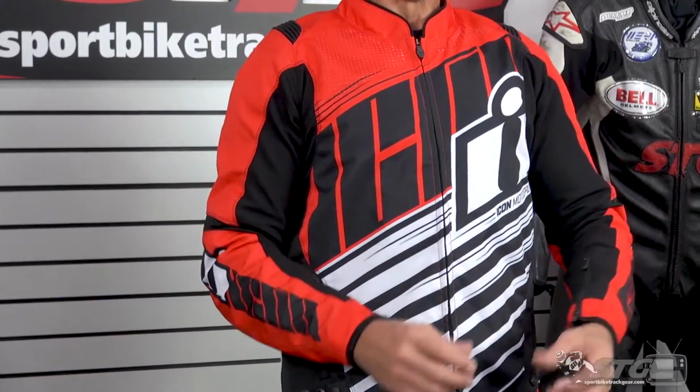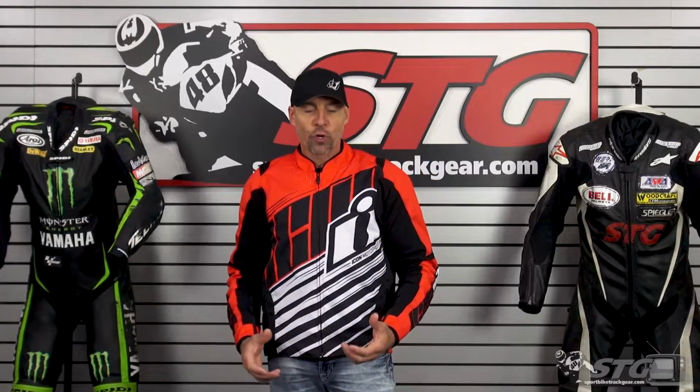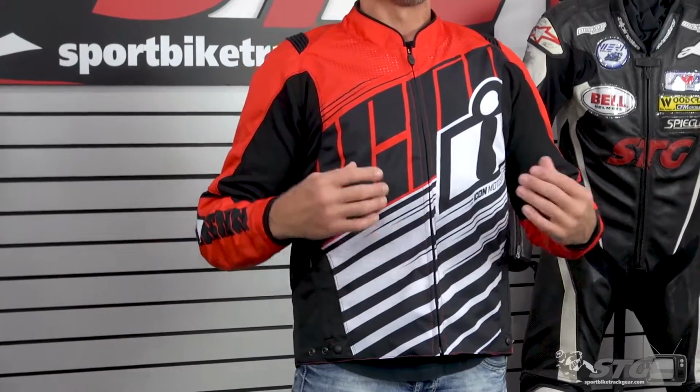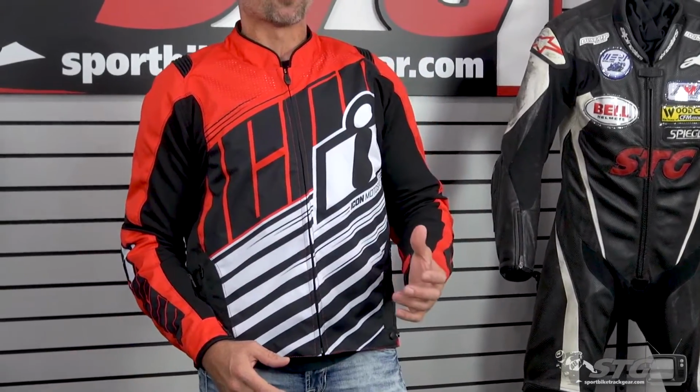This is part of their Overlord jacket family. There's multiple versions of this. They all offer similar features, similar benefits, similar cuts. Where they really differ is the styling of the coat. This particular one is available in multiple eye-popping colorways. It's really a great looking jacket.